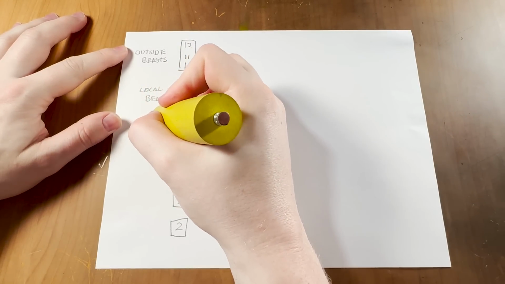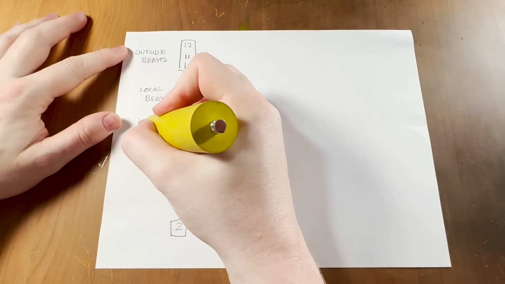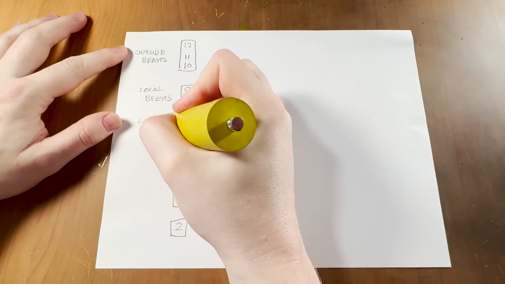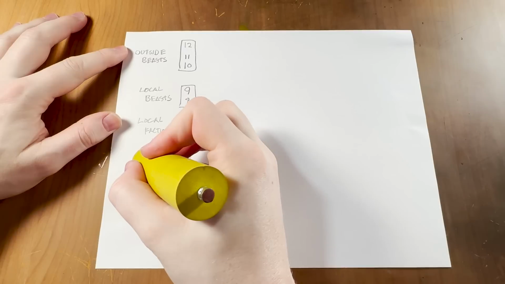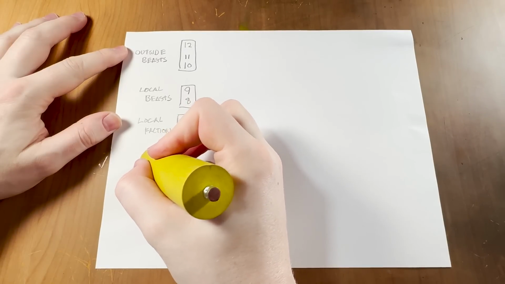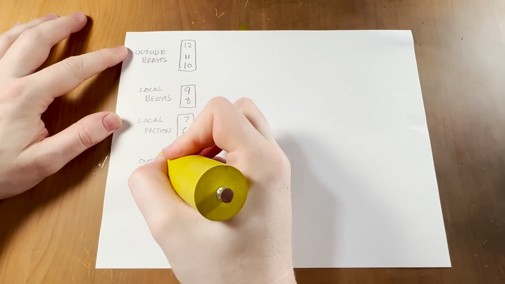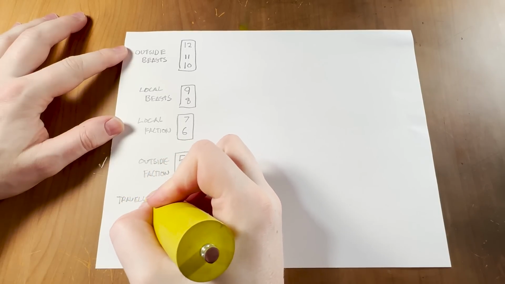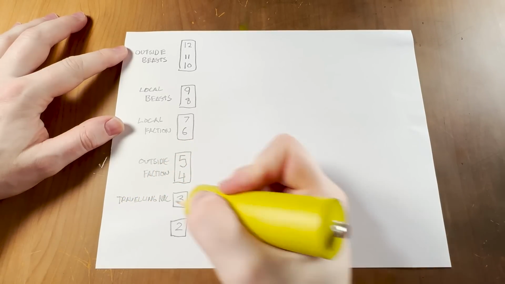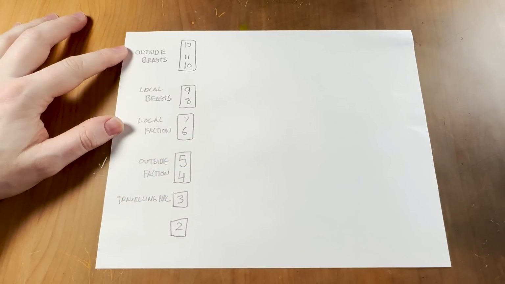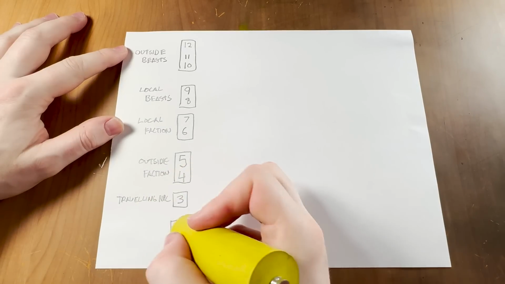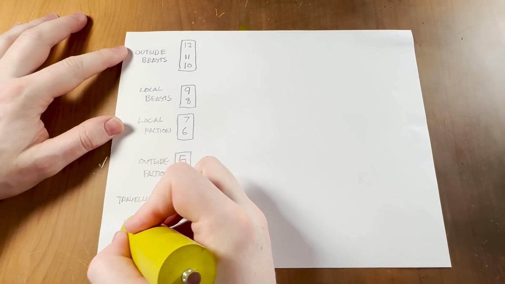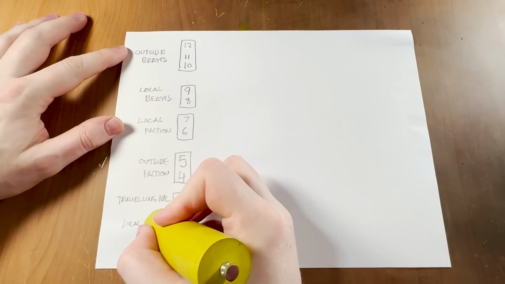We are also going to be using 2 different colors of d6 to roll on this table because they are also going to count on 2 other tables at the same time, all in one roll. But before that, let's talk about what is on this 2d6 table. 10 through 12 is the outside beasts. Beasts from a territory outside the area we are currently in on the hex map.